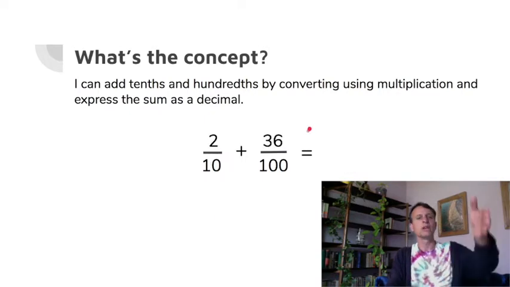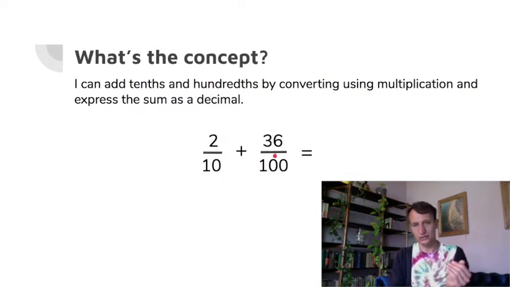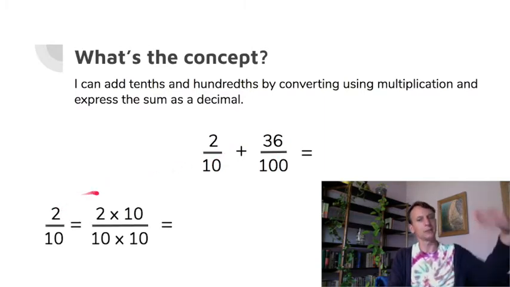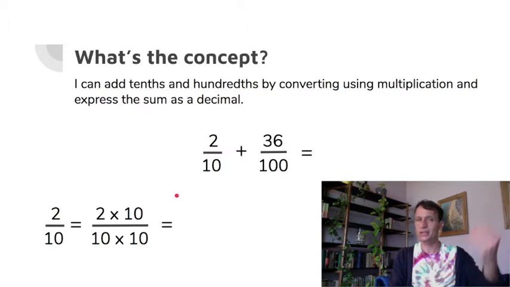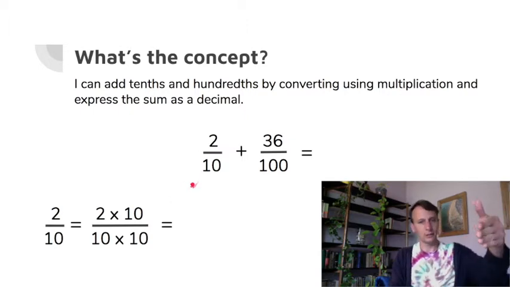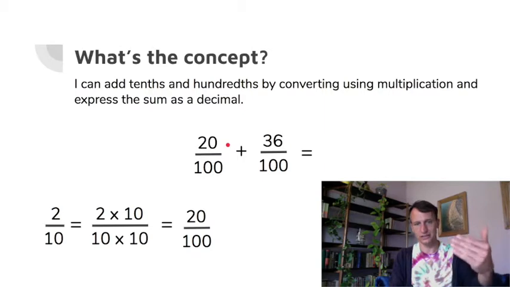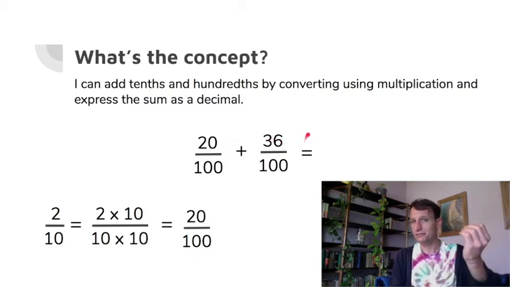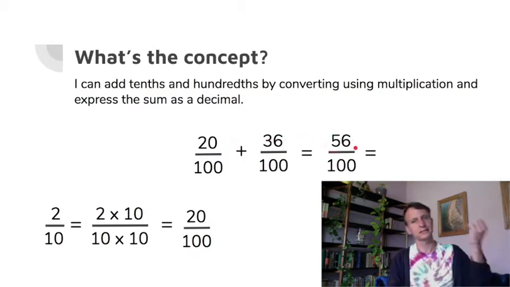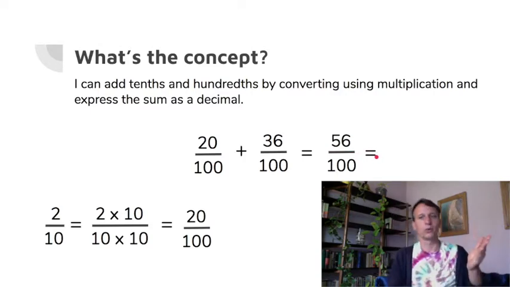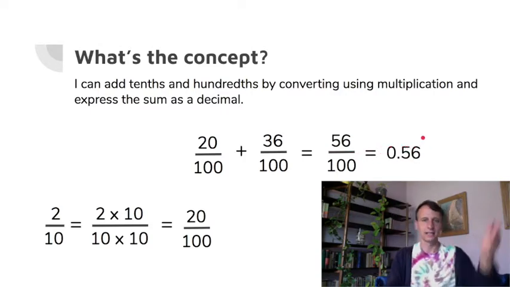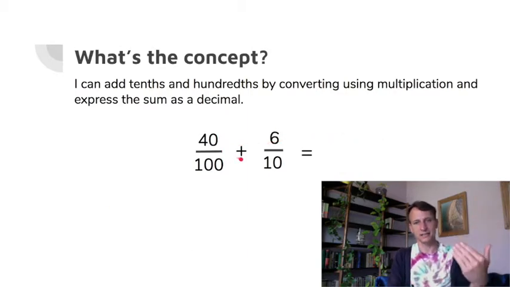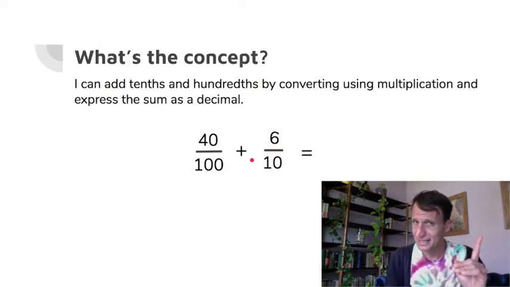Beauteous. Let's move on. 2/10 and 36 hundredths. Yes, you see. What are we doing to 2/10? Okay, here on the side, times 10/10 will give us how many hundredths? 20 hundredths. So now we can add 20 hundredths, 36 hundredths, total of 56 hundredths. You're getting good at this. As a decimal, 0.56. Excelente. 40 hundredths plus 6/10. All right, notice they did the same thing. Move the tenths to the second place, but it doesn't matter because addition is, I just said it, commutative.